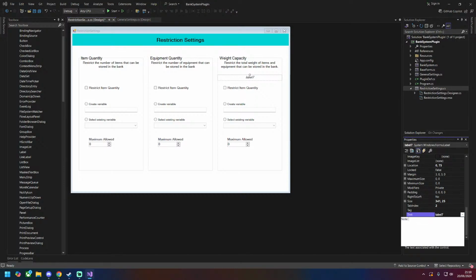Note: this requires the weight system to have been set up, implemented.